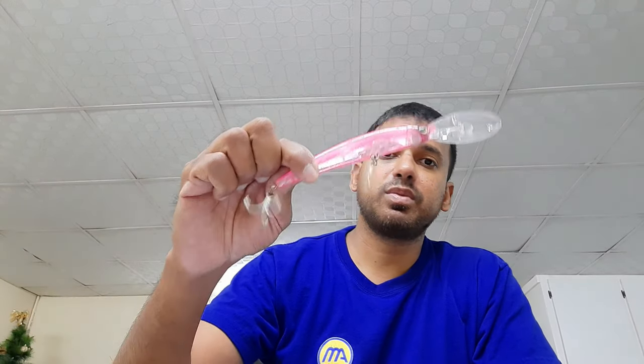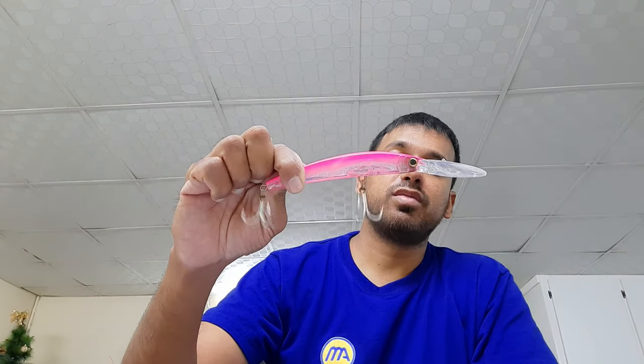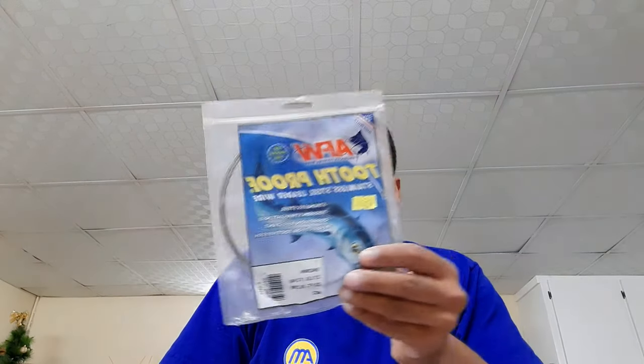So I normally use, I love this pink Yuzuri. This is for me, I love this. Very colorful, it's nice, it rattles in the water. Also the crystal minnow Yuzuri, which is a red and white. That was good, red and clear, red and white, it was good. I use 27 pound tooth-proof.